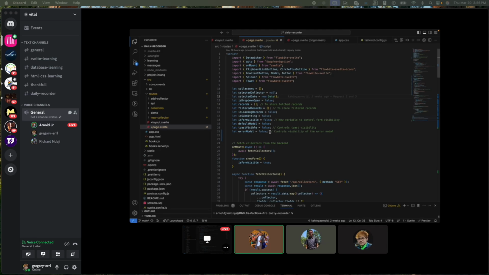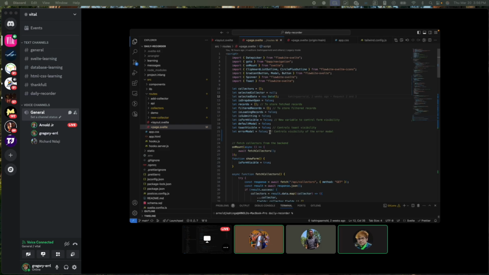I have another variable, isSubmitting. This is boolean and has two values, true or false. When you say boolean data type, it means we have two options in that data type, true or false. When it's true, it is executed.